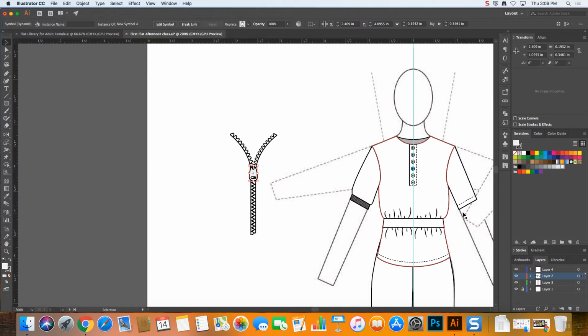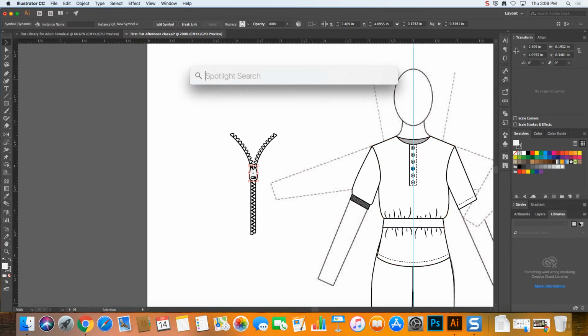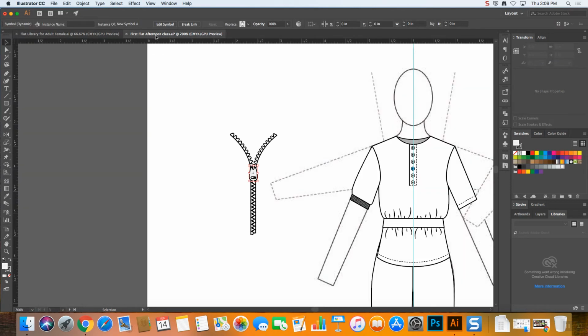Trying to think. The other thing that I want to touch on is the Creative Cloud library, which we don't have access to because, as far as I can tell, Creative Cloud, the program, is not installed on these computers. But on your home computer, you might be able to use this Creative Cloud library, where it's handy because if you log into it on multiple computers, you will always have whatever is in this library. But I'm afraid I can't teach it properly. Do you guys have any questions on how to design specific flat details? Is there anything that I've glossed over?